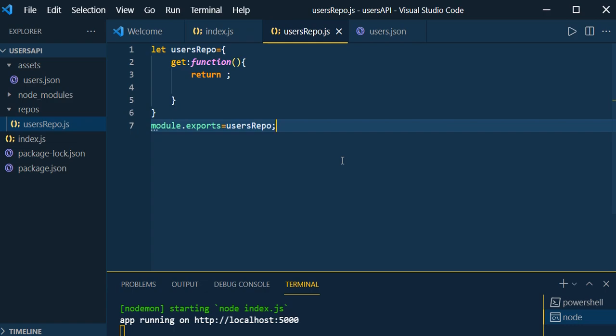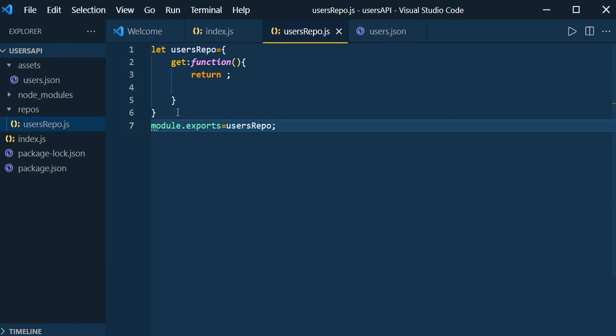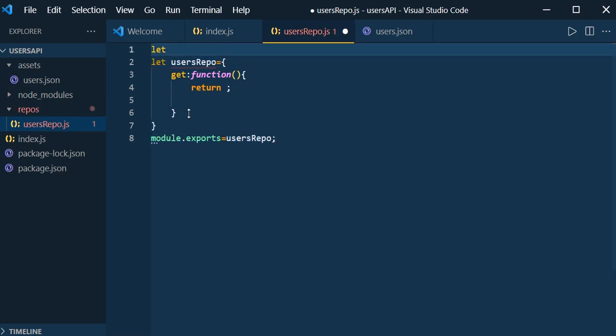Now we need to read the JSON data from the file. To do that we can use the file system module. So what is the file system module? The file system module is a built-in module of Node.js, using which you can read a file and write content to a file. Now let us import the file system module. You know that you can use the require keyword. So fs, you can give any name here, but we are going to give fs equals require, and here you must specify fs because the module name is fs.